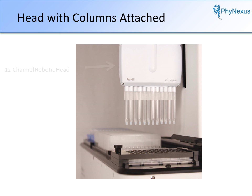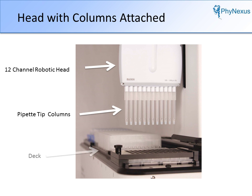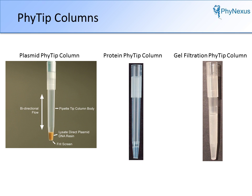The instrument is based on a 12-channel head, to which pipette tip columns are attached. 96 samples are processed 12 at a time, moving across 8 rows on a plate. Shown here are 3 types of columns that may be operated on the instrument.